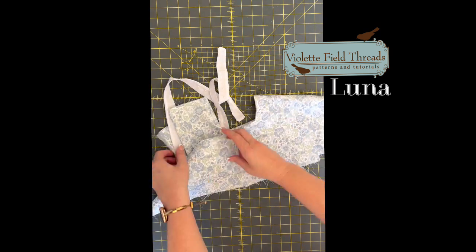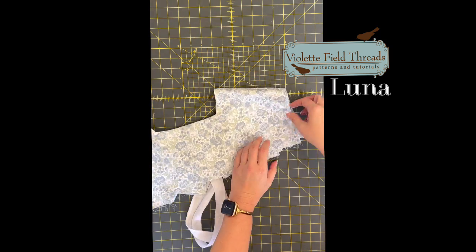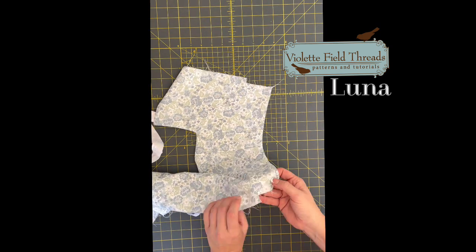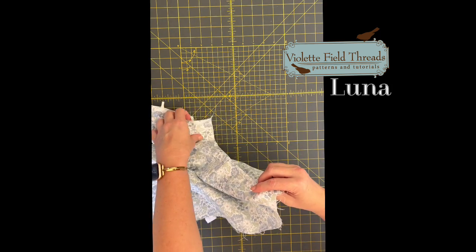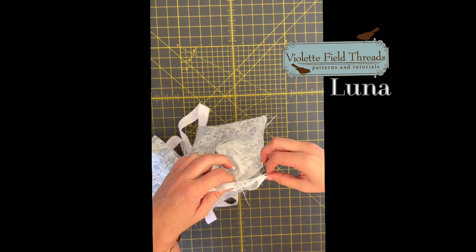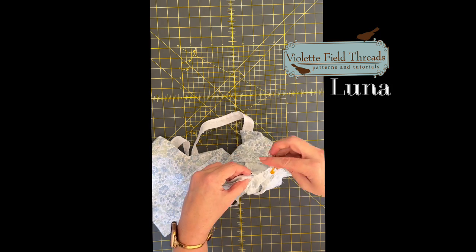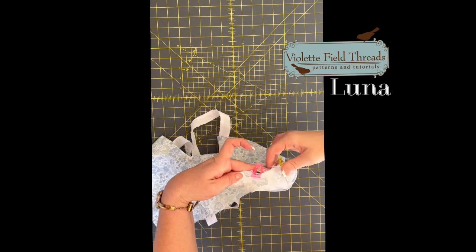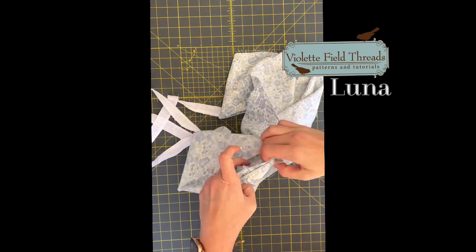To do this, we're going to go ahead and open up our main and our lining layers. So around, you can see here I have it folded to where you can tell where the back is and the front is. We want to go ahead and open up the lining and the main of the front, and then the lining and the main of the back, and match them up along this little rectangle that we've created here. So you'll see this little cutout space. We'll go ahead and match that with the matching back piece. And once we've got those lined up, we will pin along those edges and then sew.